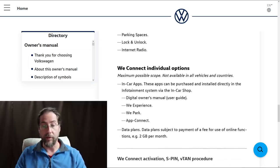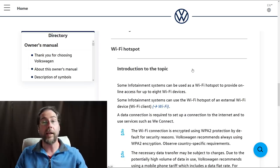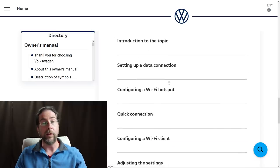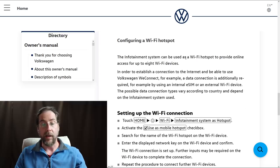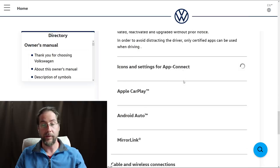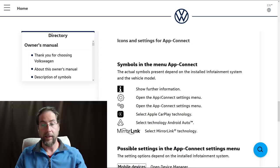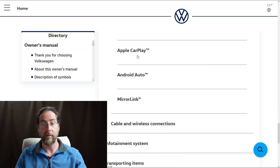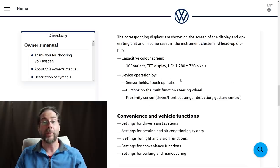There are some more individual options. App Connect is in there. There's an option for a WiFi hotspot in the car — you can connect up to 8 mobile devices to the hotspot, the car connects to the internet and your devices connect to the car. Of course you can also do it the other way where your phone is the hotspot and the car connects to it. App Connect supports Apple CarPlay, Android Auto, and MirrorLink, and with Apple CarPlay you even have it wirelessly.